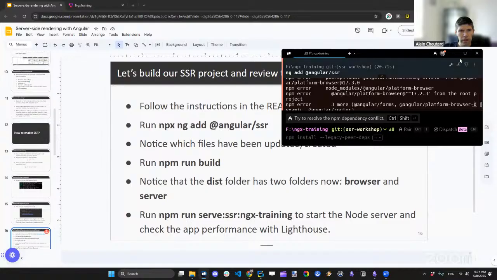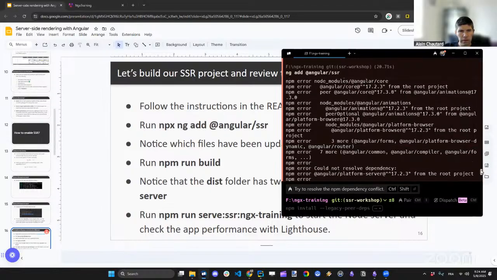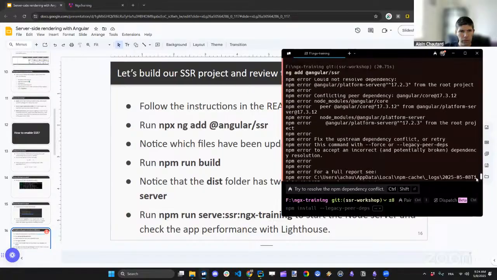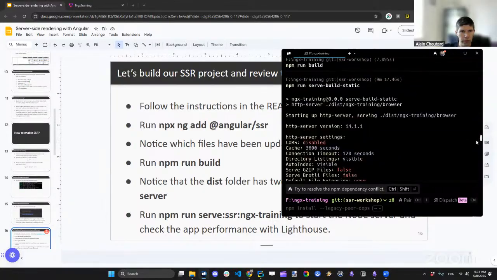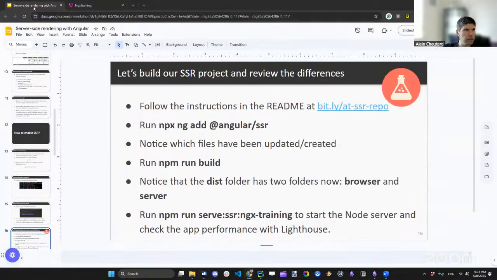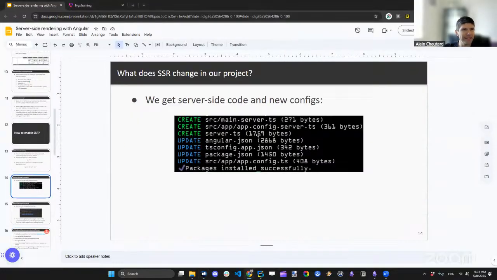So if I scroll back up, I see the following. I wanted to show you the updates that were made and I don't see them here. So good thing I had a slide for that.